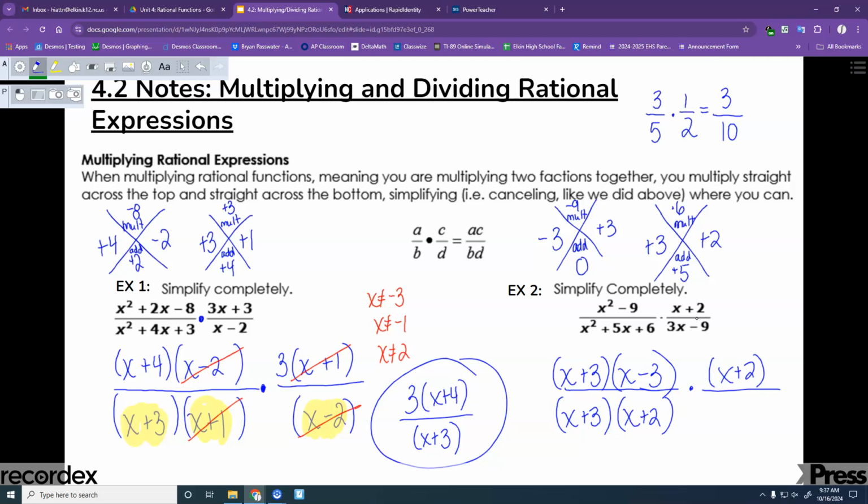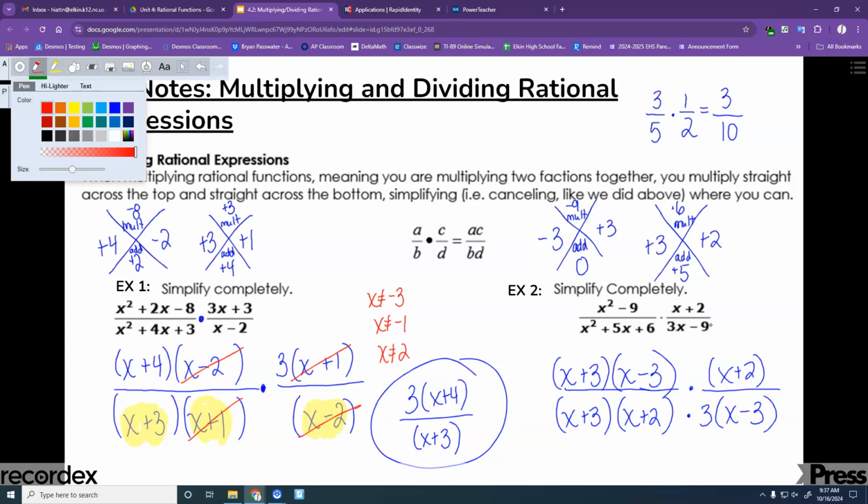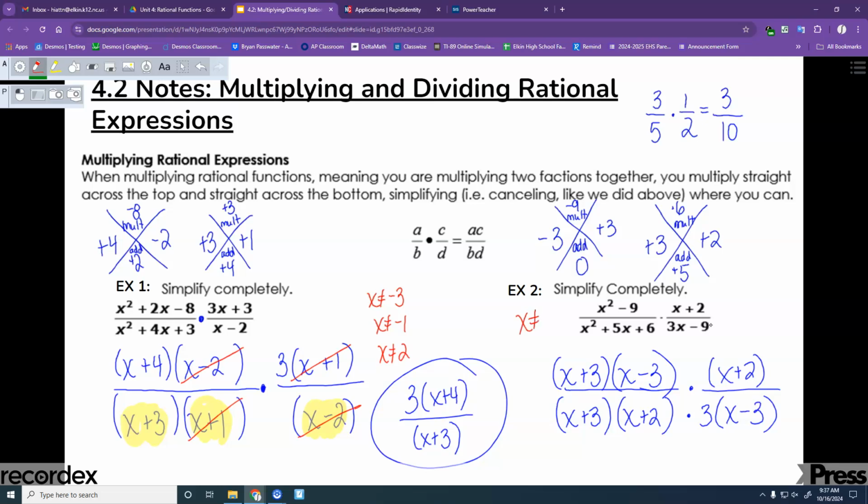What about 3x minus 9? I definitely can't factor it in 2 sets of parentheses. But, Angel, is there a number I could divide both of those by? The 3x minus 9. So, 3x and negative 9. What can I divide both of those by? 3. Alright, so we'll pull 3 out. This is all multiplied. We got x minus 3 right here. So, we want to do our excluded values. x cannot equal. We're using opposite signs.